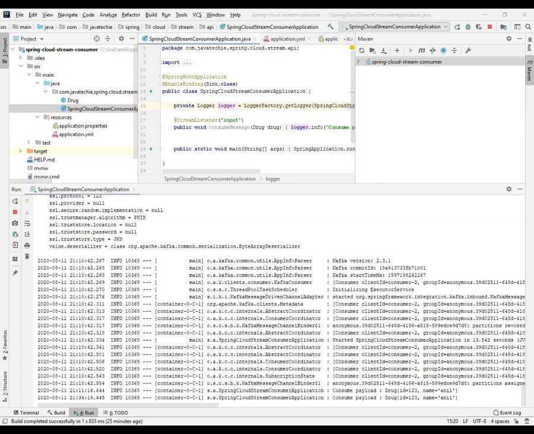Let's call this as drug inventory status, and then I'm saving this. Stop and run once again.